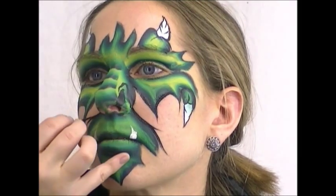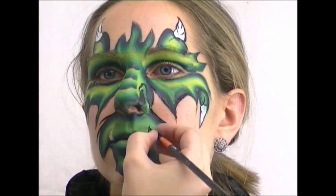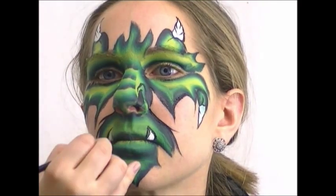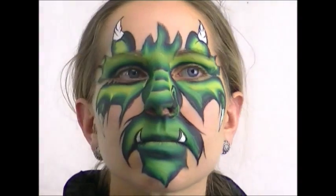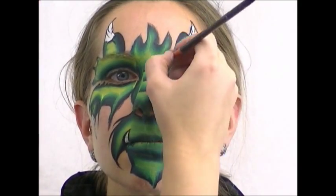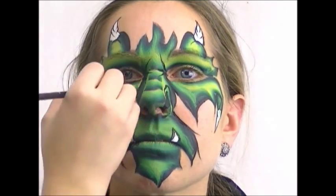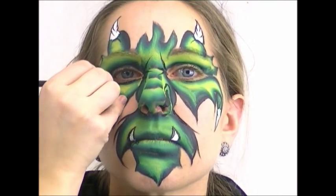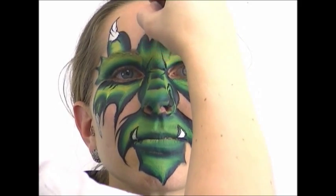Then she gets some whiskers and a quick outline. If you have the time, you can always outline your one-stroke design to make it look more crisp, clean, and dark on the edges. You could throw in some eye cracks so she has a more angry expression — just push down and flick out, one-two-three on each side. Those eye cracks are really going to make her look more monstrous.